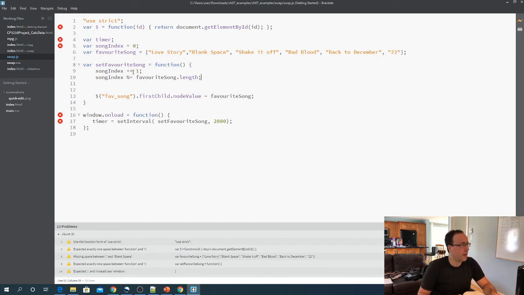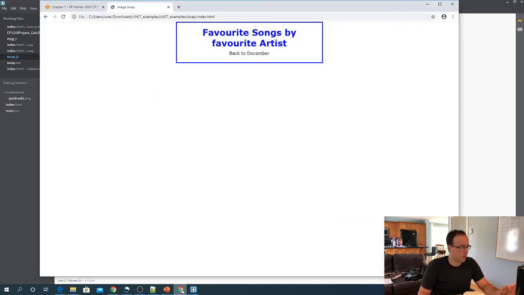All right. And now I can set this equal to favoriteSong. It's no longer just a simple variable, it's an array, and I will index into it using songIndex. Okay, so in my window on load, I setInterval to call setFavoriteSong. So let's see what it would look like if I run this.